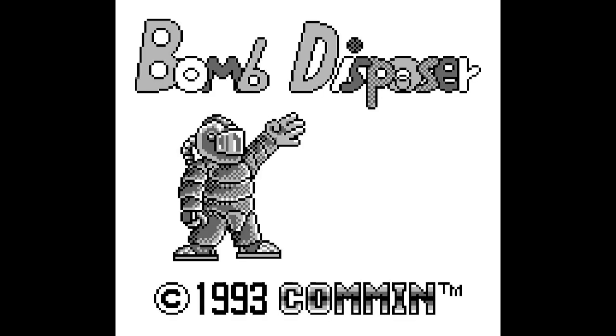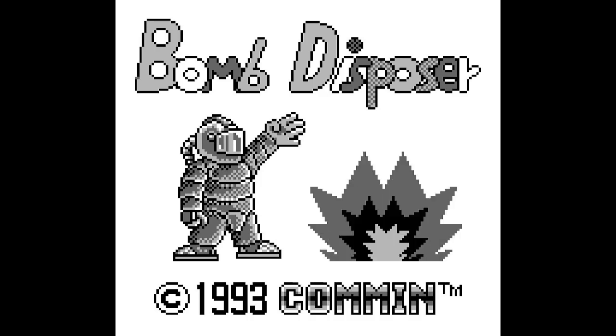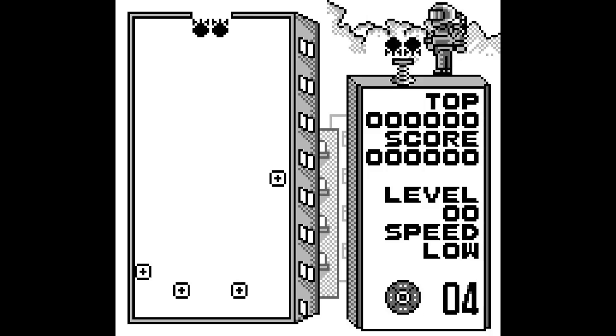Bomb disposer. Okay, that sounds interesting. Oh, so it's like Dr. Mario, is it? But everything's the same colour. That didn't get rid of those. Maybe because it's white? Is that it? I'm just guessing here. Ah, that's it. We need white ones. We need white ones.